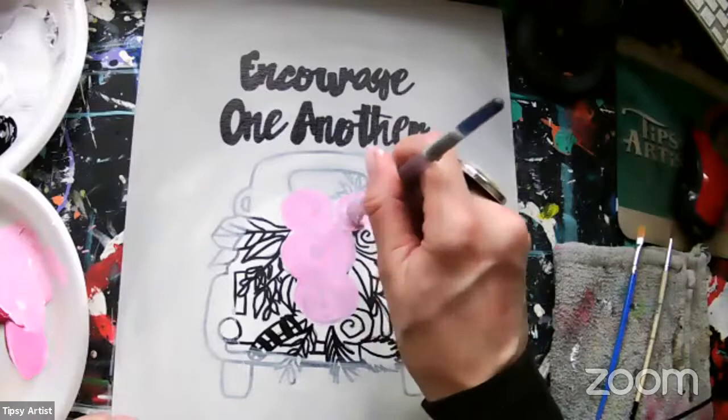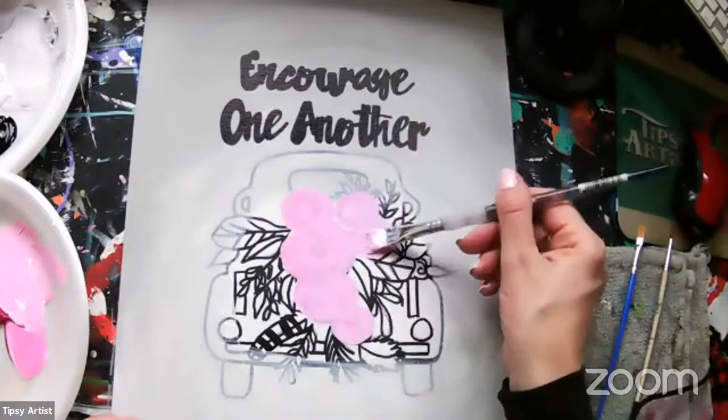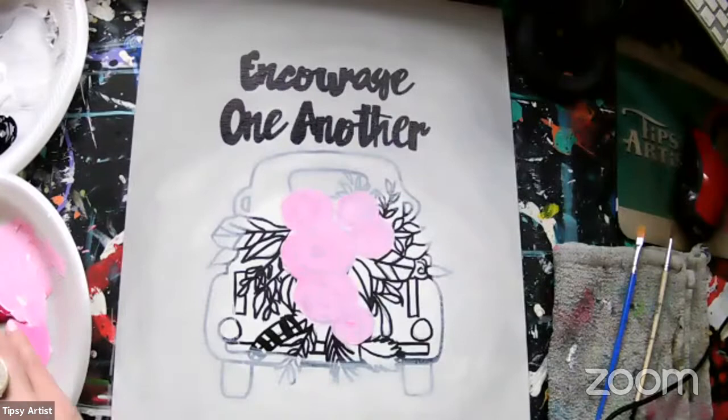You can vary the color of your roses, or you can make them all the same color. That's kind of up to you. Got a lot of pink going here. Sometimes it's really pretty to do a light purple too. If you want to do that, you can always grab the violet and a little bit of white. That creates a really pretty lavender color.